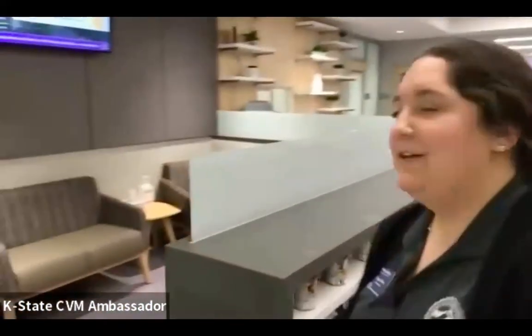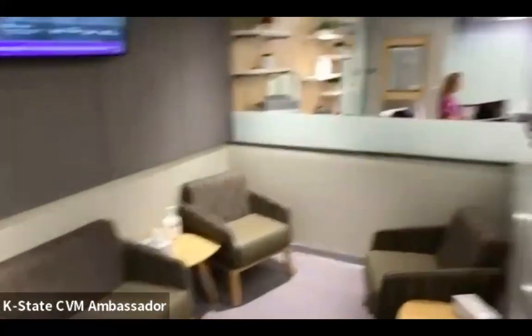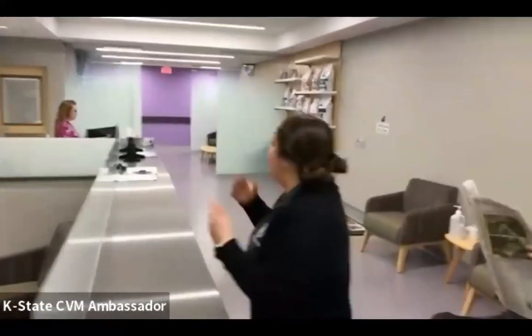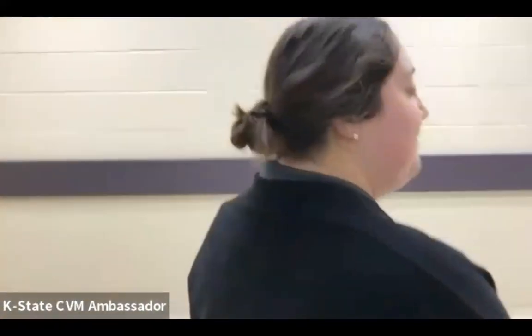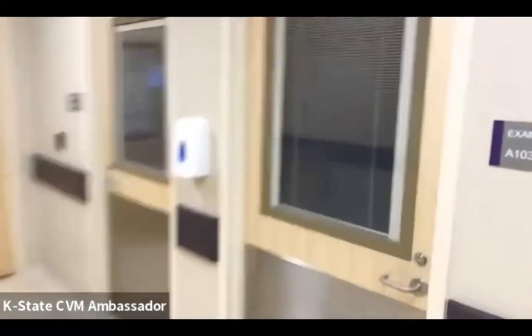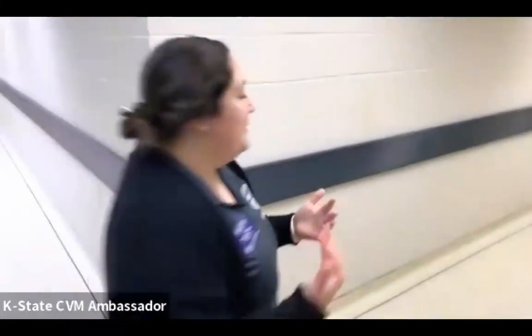So this is the Hills Pet Health Center waiting area. We've got space for aggressive and reactive dogs. Behind the barrier over there is our feline entry. And as you would expect for any veterinary office, you've got places to sit and stay with your pets while they're using the vet. In addition, there are exam rooms separate for both feline and canine patients, a treatment area, and a conference room for students. Unfortunately, we can't see those spaces, but they're just like every other space you would see.